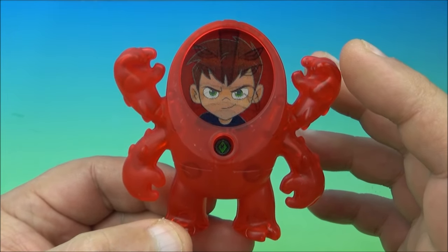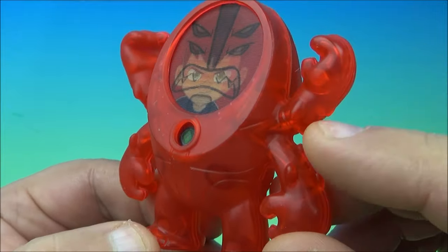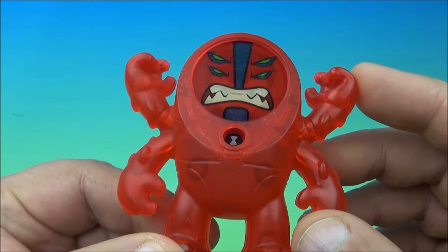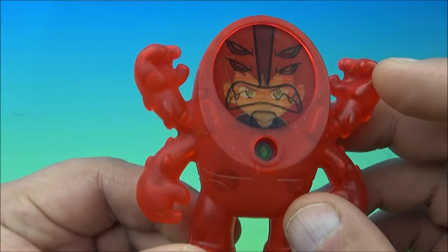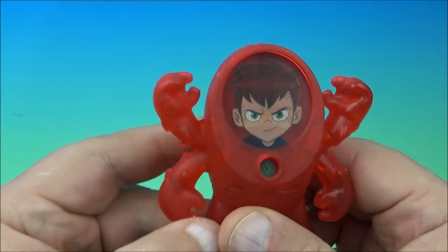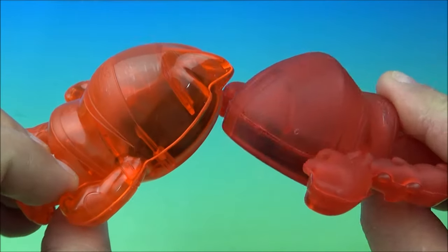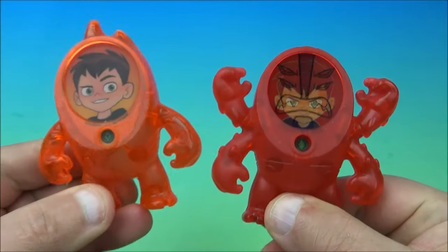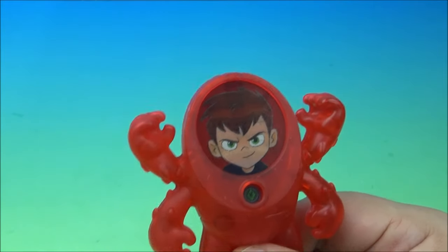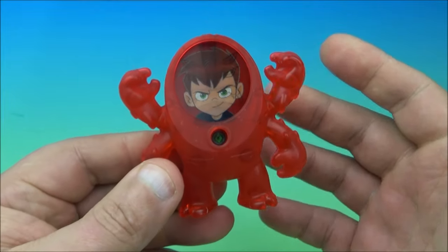This one is probably my favorite out of the mini figurines — it's called Four Arms. You can see the forearms look like boxing gloves, and not only does he have four arms, he's got four eyes. The clear plastic on this one has more of a shine to it compared to the earlier ones, which are more flat-colored. They're all basically the same size — solid molded plastic, zero articulation — but they look kind of cool.